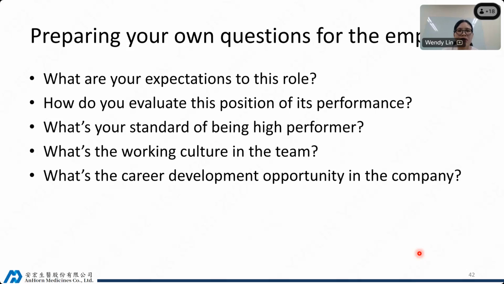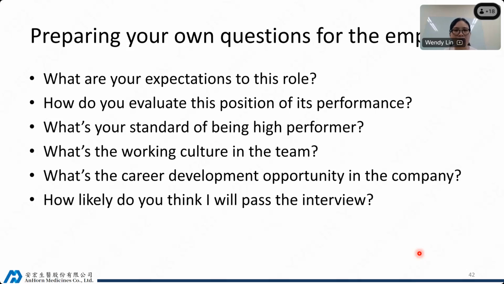The questions should be more about the responsibilities and expectations of this job. Although probably you would like to know about the salary and benefits, I would recommend that you keep the conversation more on work-related questions. And then at the end, you can still ask about the salary range and benefits and so on.